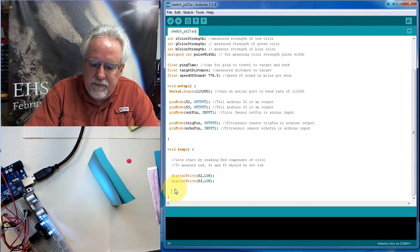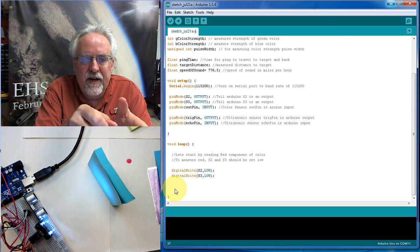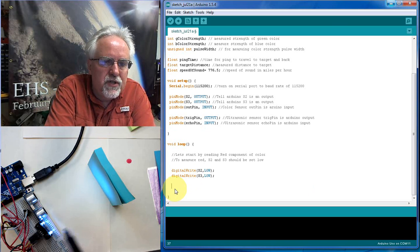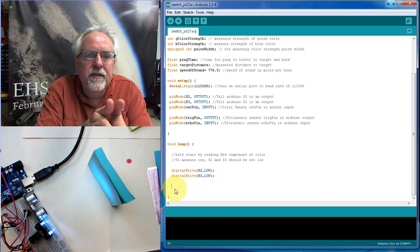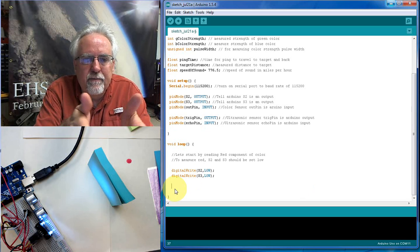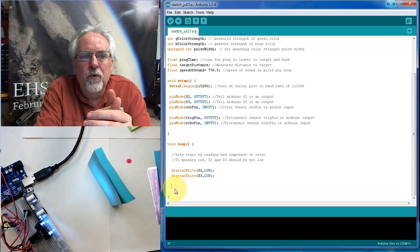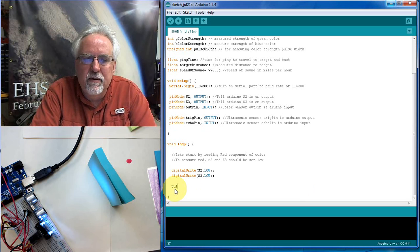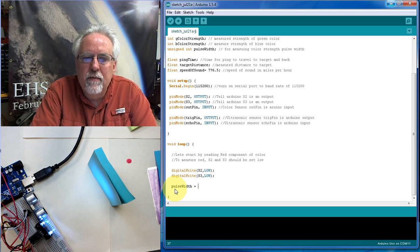Now, to actually make the measurement, what do we do? Well, when we set S2 low and S3 low, this sensor starts looking for the red component. And the way it communicates that to us is to the output pin, it sends a pulse. And the length of that pulse is proportionally information about what the red strength of the color is. Now it's kind of goofy, but let's go ahead and make the measurement. So remember how we set up that variable pulse width? Okay. And then we're going to measure the length of the pulse in.